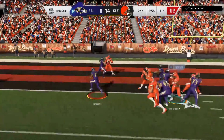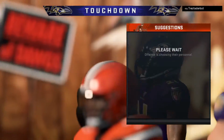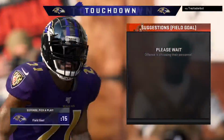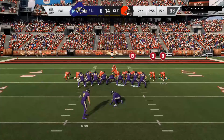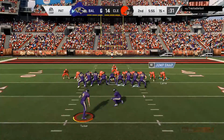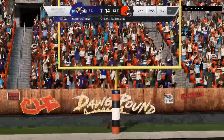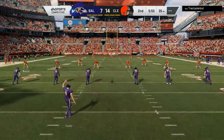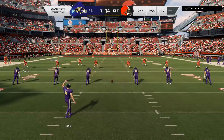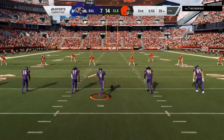They'll look to run with Ingram, and he'll get in. Touchdown, Baltimore. Taking it in from a yard out as they are now on the board here in the first half. Solid job up front, really just a solid job all the way around to get that one in. Yeah, that was well executed, wasn't it? Well blocked, well run. End result, 6 points. Touchdown. Tucker able to connect on the extra point, and that'll make our score 14-7.